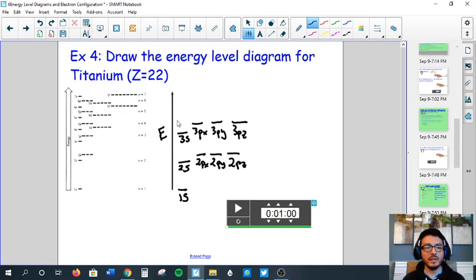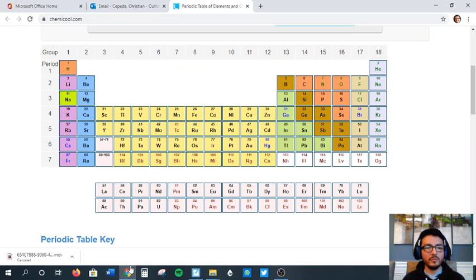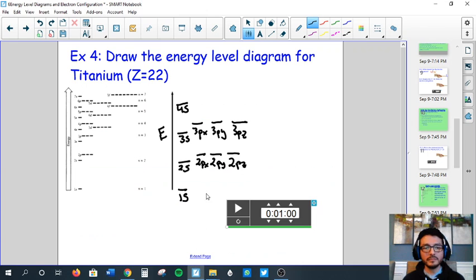Okay, now we get into the s orbital. So your s orbital is higher up. I'm just giving myself some space here for s, right? Now, as you read the periodic table, going back here, we've done 3s, we've done 3p, now we're at 4s, right? Now we have to go to 3d. Now, 3d isn't higher up than 4s. Its energy level, and we're after all drawing energy level diagrams, is actually less than 4s.